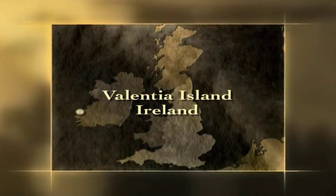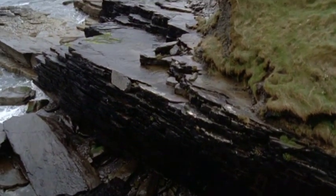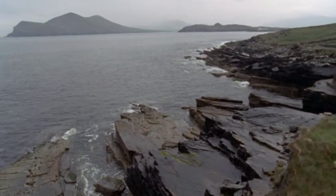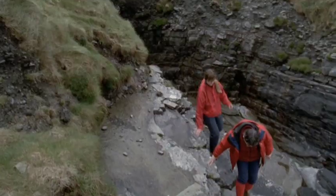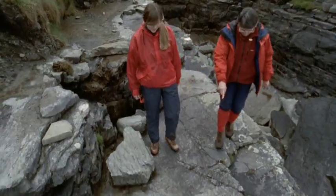Valencia Island, off the southwest coast of Ireland, is actually like a time machine for Clack. Primeval footprints have been discovered here on the island — the marks of some of the earliest footfalls. Clack has spent decades deciphering fossils. Now, for the first time, she makes a pilgrimage to see if the early footprints can reveal the way our first-limbed ancestors walked.